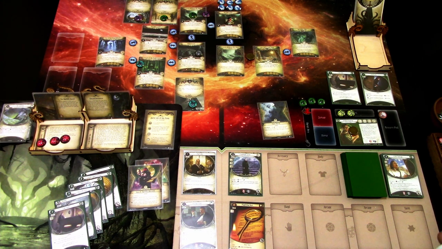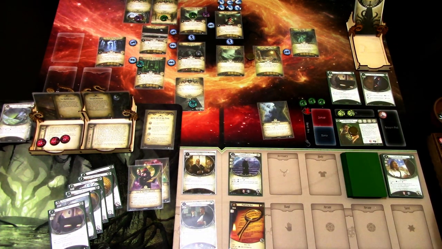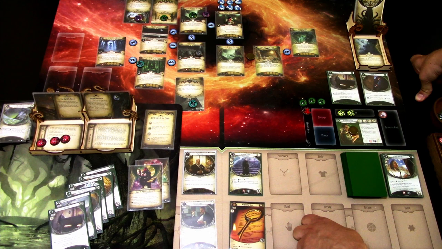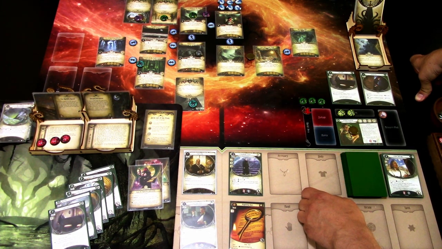We can't commit anything because everything we have is one skill icon, and that prevents us from doing so. So let's see. It's a skull, and luckily it's a minus one. So we are agility 5, minus one is 4, it's enough. So we don't have to discard any assets we control. That is that. So we'll go to the investigation phase.